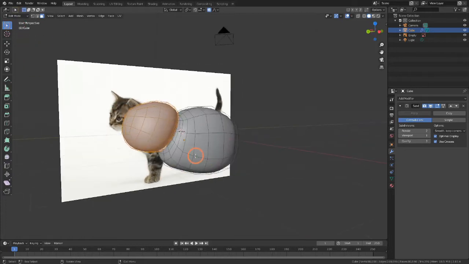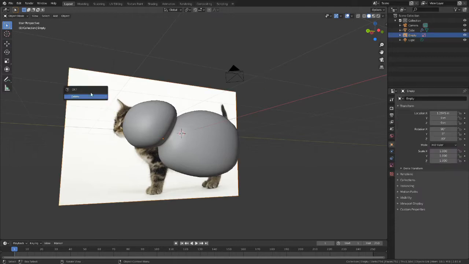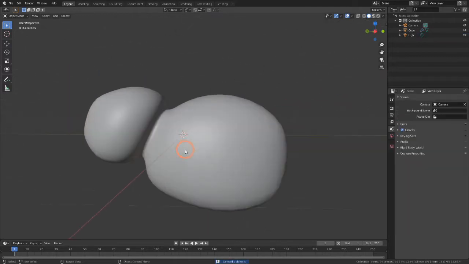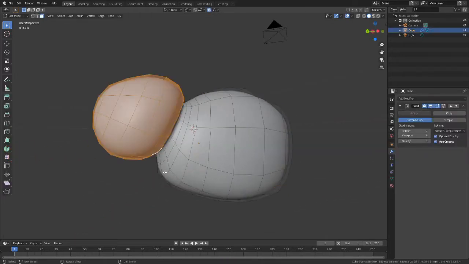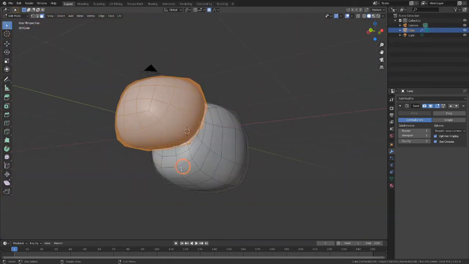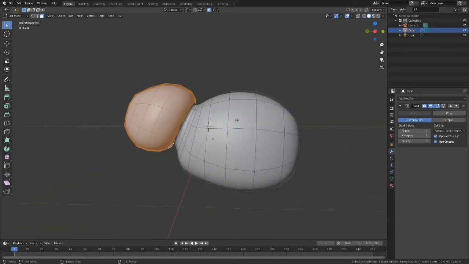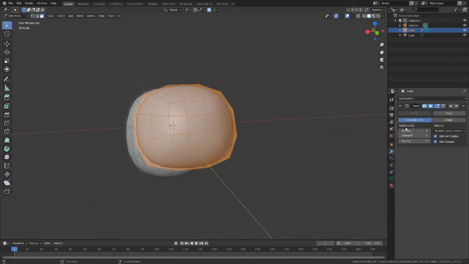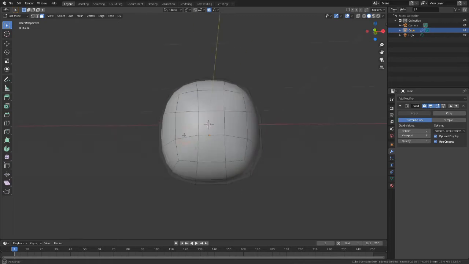So far, again, let me get rid of this reference photo. In object mode, I've just been moving around those vertices. I started adding some more cuts where I needed more definition. So where the neck forms, I added a few more cuts. I wanted them to be a little bit rounder because I started with a cube, so it was just relying on that subdivision surface modifier, but I added in some cuts going around.